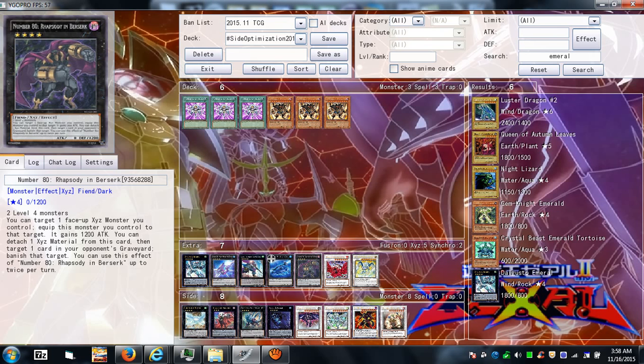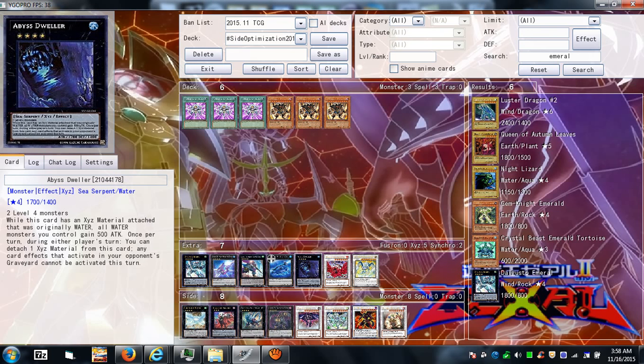And then of course the fact that I can equip it to one of my Xyz monsters and make them stronger so I can win is always good. But again, it's to each their own. It's all about optimizing. But typically you probably will want Abyss Dweller because it's really good competitively. You can shut down a good amount of decks with that. So the fact that you even have it, you don't have to worry too much about main decking stuff.